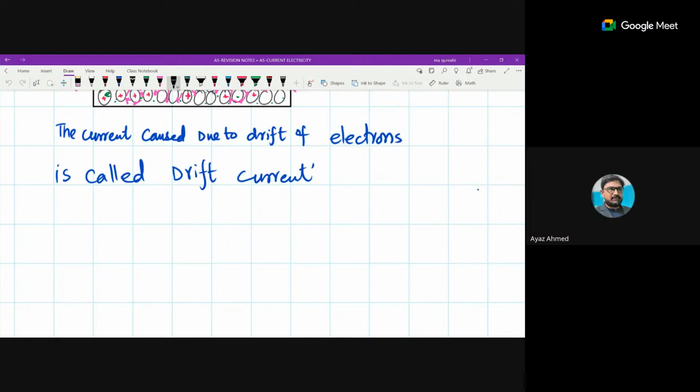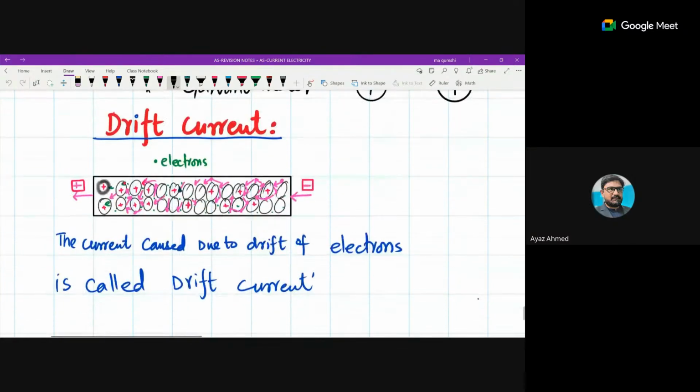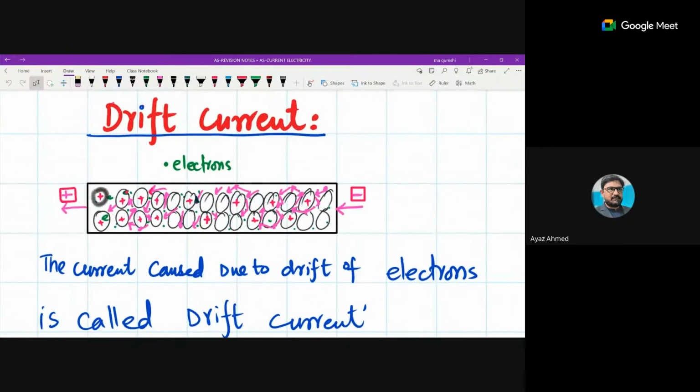Okay, so today we will continue the topic of drift current, inshallah. I told you that drift current is a topic from which there are so many calculations, some derivations, as well as it is linked with A2 as well. When I teach you Hall's effect in electromagnetism, chapter of A2, then we will talk about drift current again, and its formula will be used there for the calculations and for understanding.